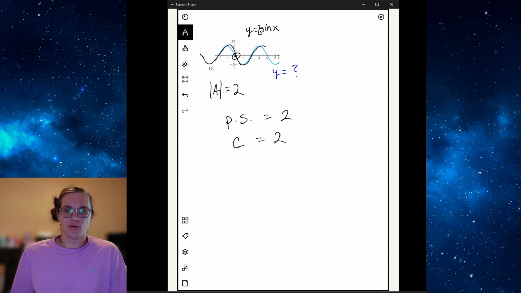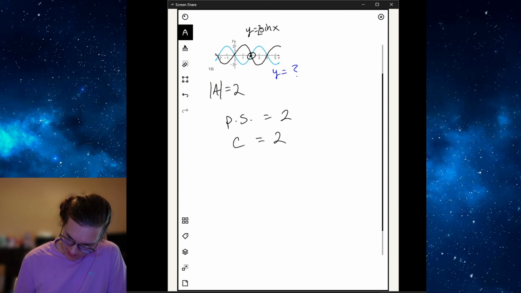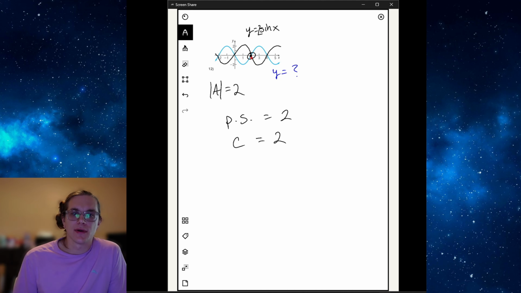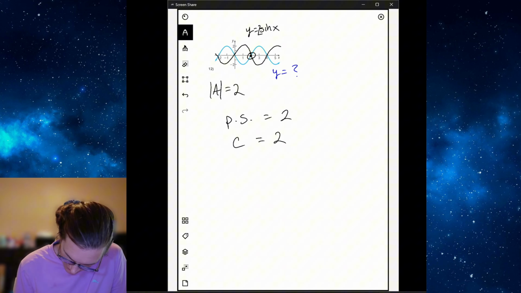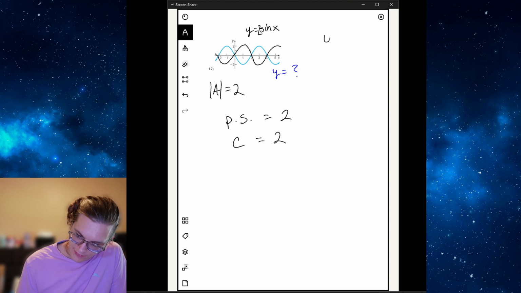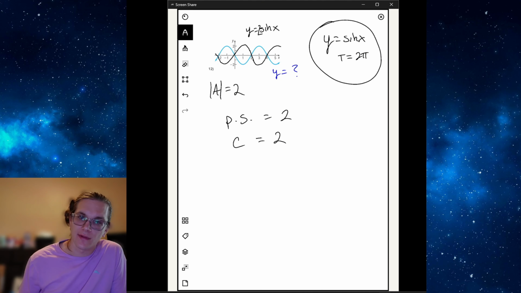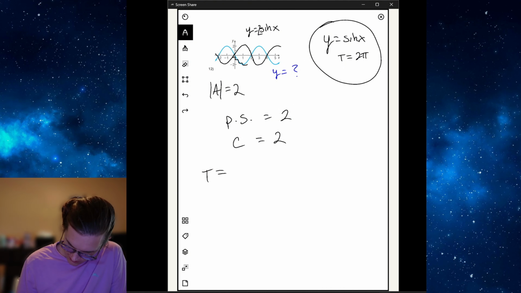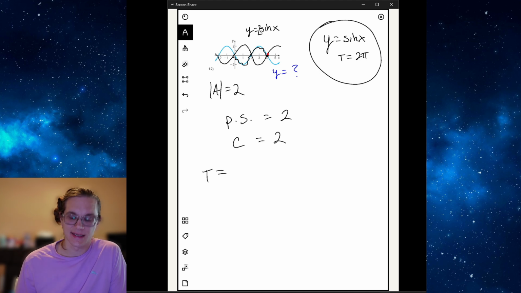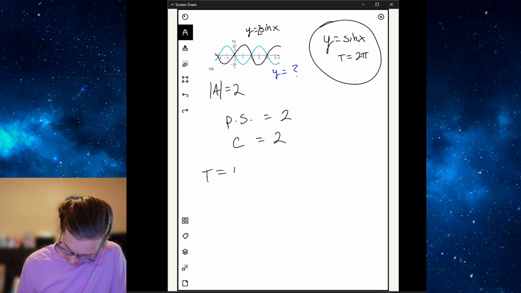And those are the two attributes I can see that are different. One more thing to think about is what is the period, because this is peculiar. It looks like it crosses here at 2 instead of pi. So the original sine function period is 2 pi. But with us, we have a period of 4, right? Goes down here, comes back up, and begins a second cycle here. So that means the period is 4.